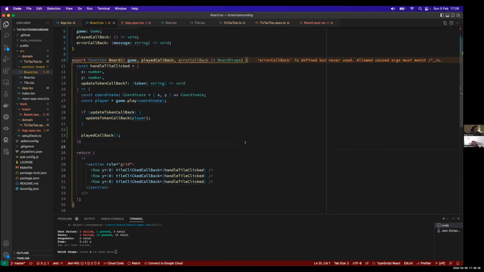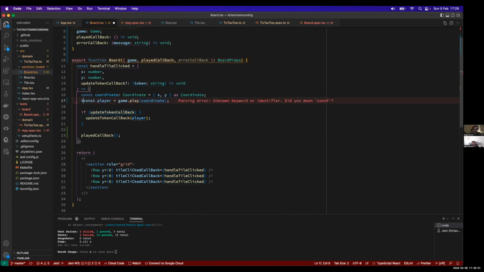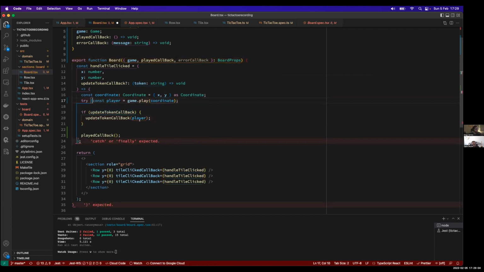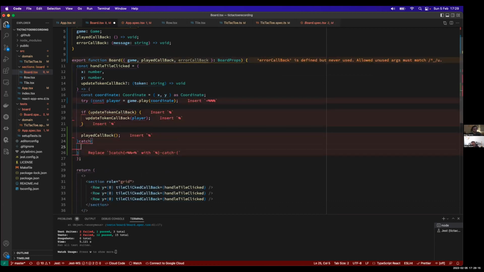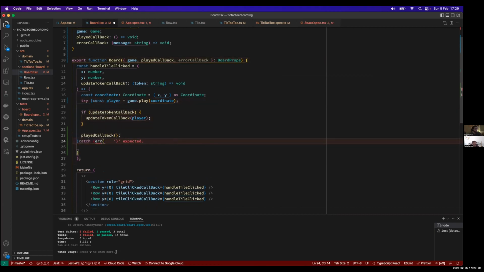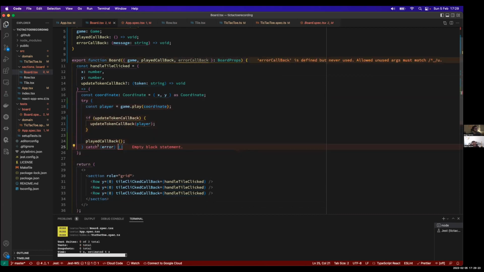Okay. So in here, when you do that gameplay, you need to put a try catch around the gameplay. Around that line 17, you need to do a try catch. Yeah, there. This works like this, right? Try, do this, and I need to catch everything. Yeah, that's fine. I think you could catch, and then you put an error there. Now you need to open parentheses on the catch and put error. No, just error. And close, save.